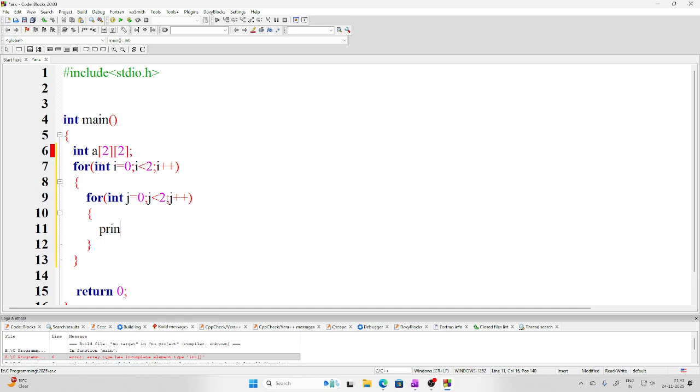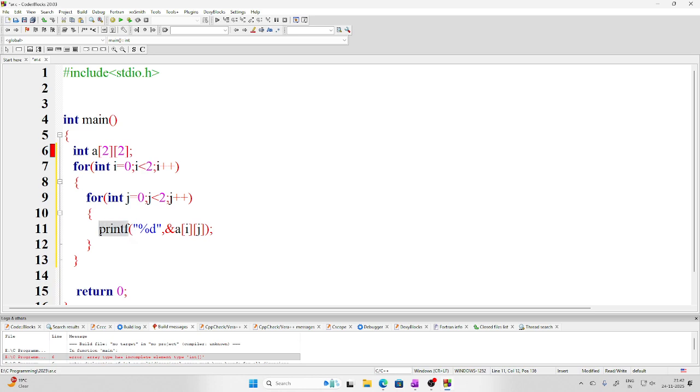Then let's say I am interested in printing the element first, then we'll juggle a bit inside this. So I am interested in the ith row and jth column. So it is i comma j. If you run this program now, what will happen? It will give you sequentially. So I want to transfer the values, so I have to first transfer to the address of this, then I will be printing it.